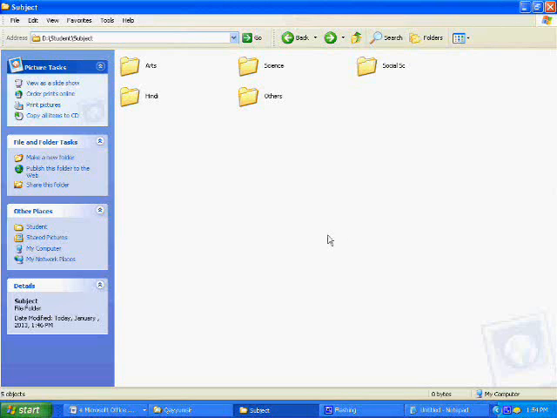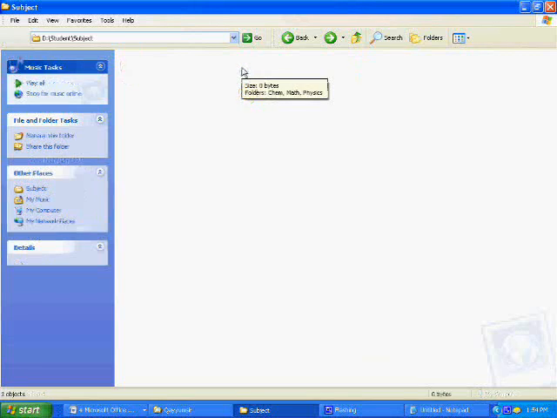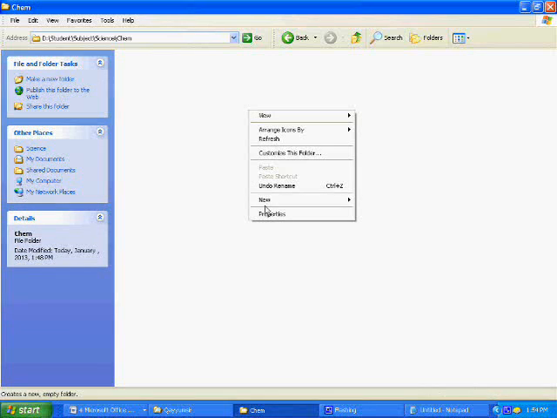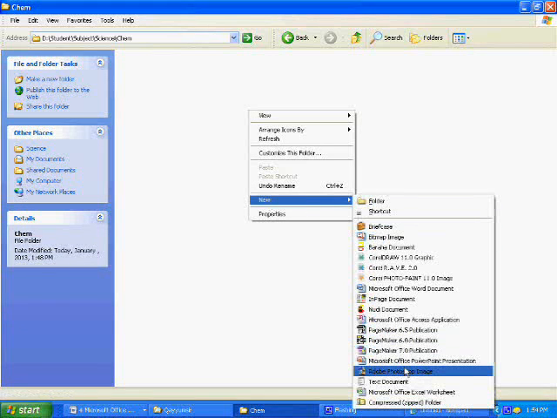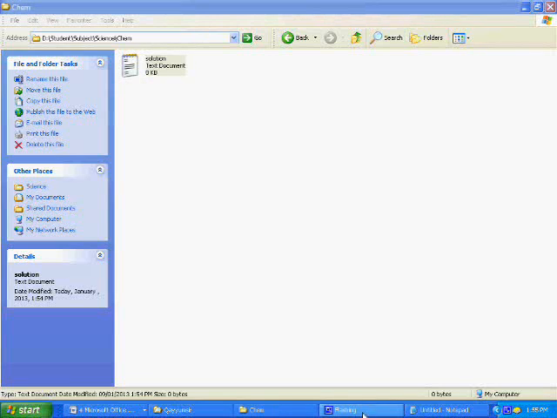Like that, we are now going to click the science folder, open it by pressing enter, and then open the chemistry folder and create one more file, that is a text document file. It is a Notepad file. The name is solution. That's it.